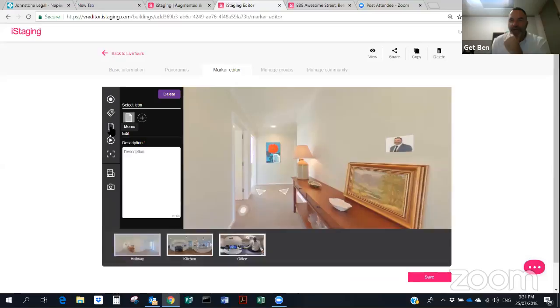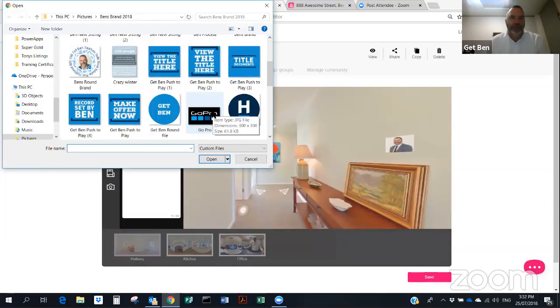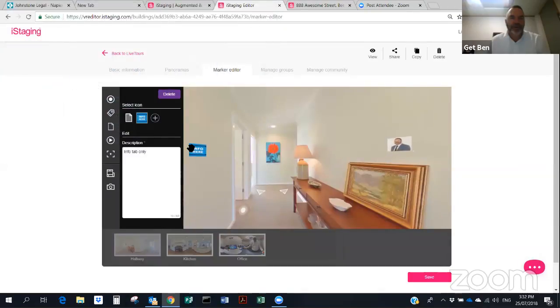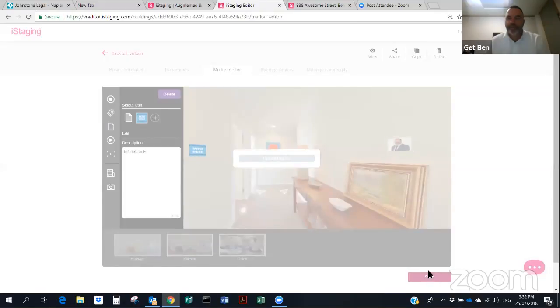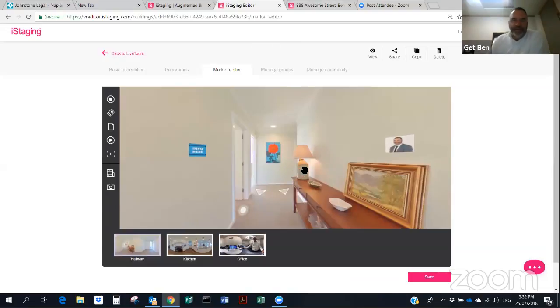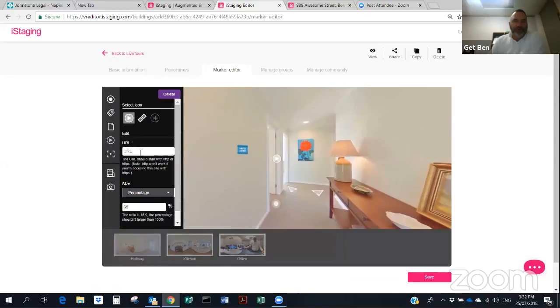The next one is a memo tab. So memo is just an information tab only. Okay, and I don't like the icon again, so I'm going to select another little icon. And record set info here. 30 kilobits, great. I'm going to save that. And I'll just save my changes as I go, right? And the next one is a video tab. And this one is pretty cool. And I'll show you all of these at the same time.